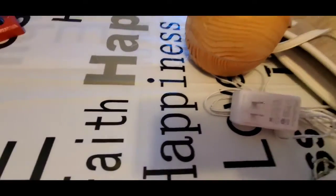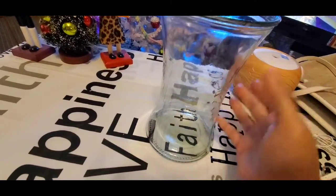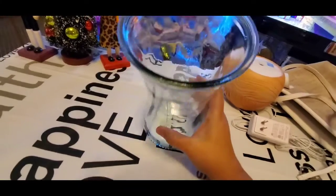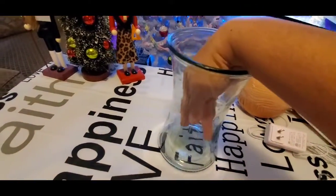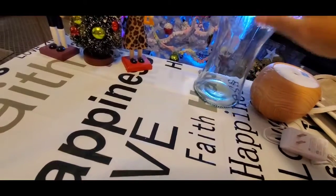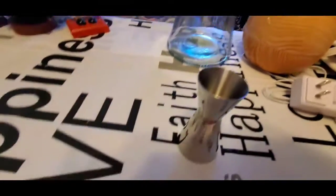Next thing I picked up was this vase. Everybody has those spoons and forks in big jars on the counter — like Pioneer Woman has — and it says 'utensil' on it. I thought I'd get this and maybe get the word 'utensil' written on it. It's got a wide mouth so it would hold all my spoons and stuff on my counter. I got it for 20 cents at the Goodwill. I'm going to bleach it, Clorox it, wash it with hot detergent, and get the word 'utensil' put on it.